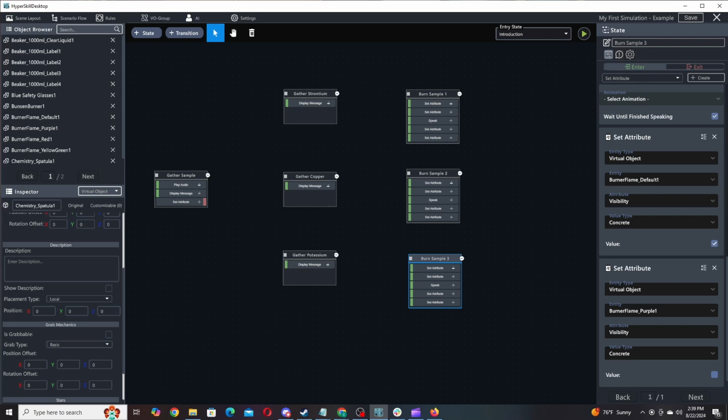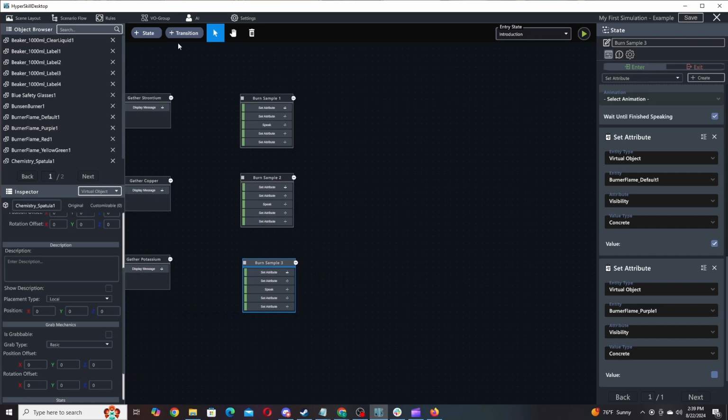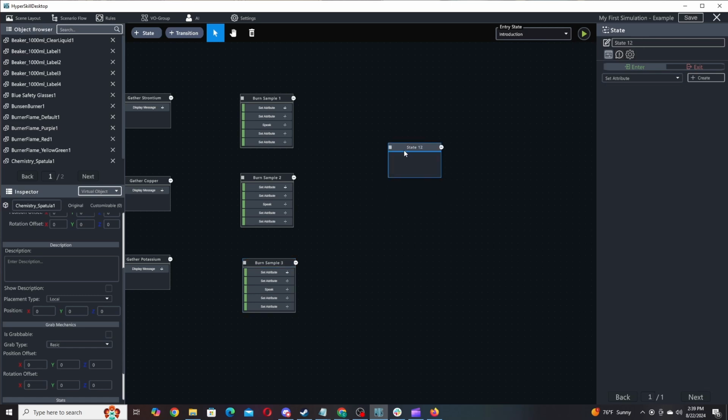Alright, so with this, all of this will be complete, and we're going to create a few more transitions here. After you have burned your samples, regardless, you're going to want to clean the spatula. Okay, because after you've done so, you want to make sure that there are no other components present on it, so that when you clean it, and before gathering another sample, it's not going to burn some other color you weren't expecting.